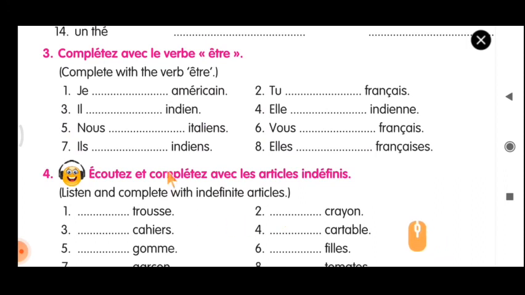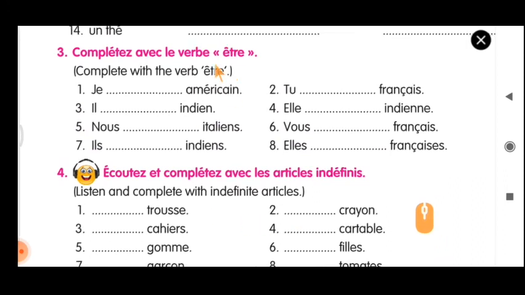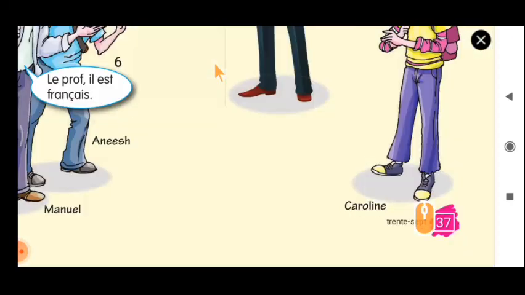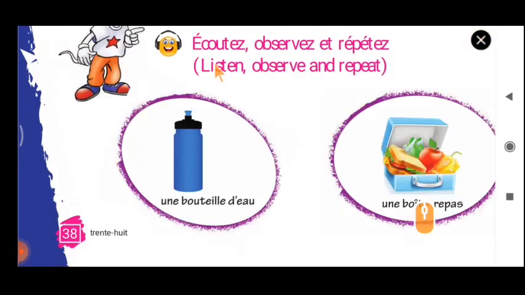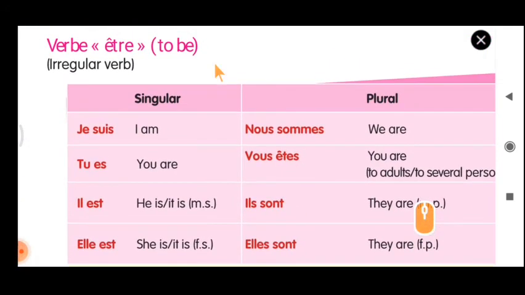So last week we saw this être verb, so hope you remember. If not, let me revise this from the tabular column which is available on this page. So we'll revise être verb once. Je suis, tu es, il est, elle est, nous sommes, vous êtes, ils sont, elles sont. So this is être verb, and this is used for telling your name, nationality and profession.